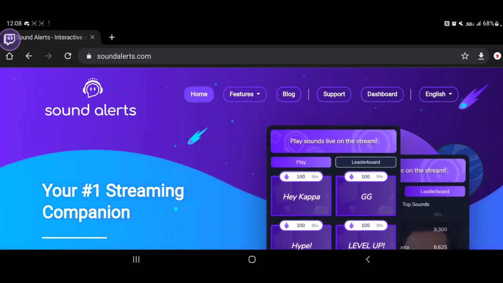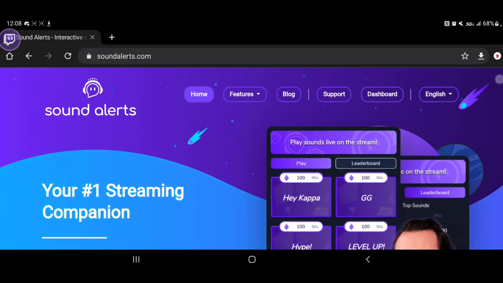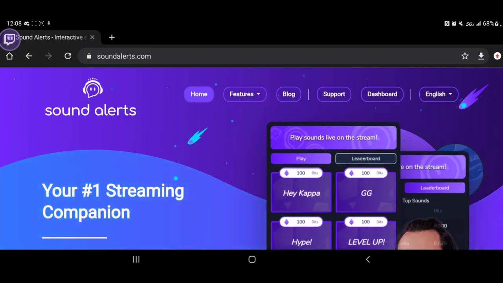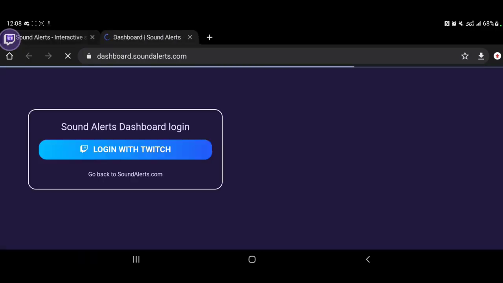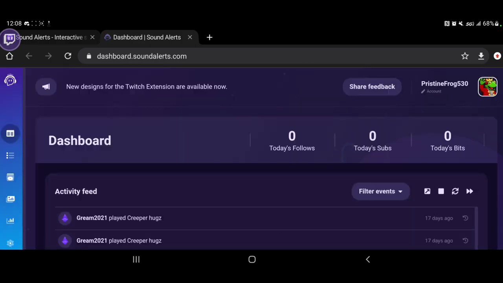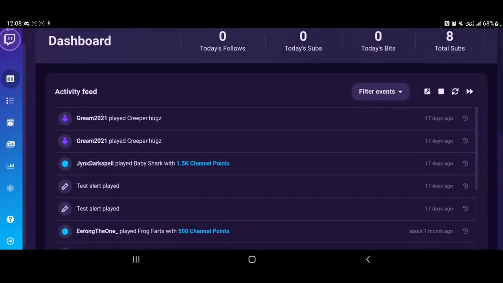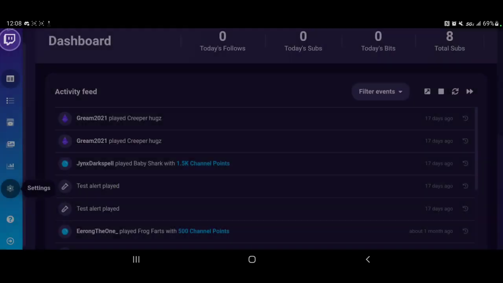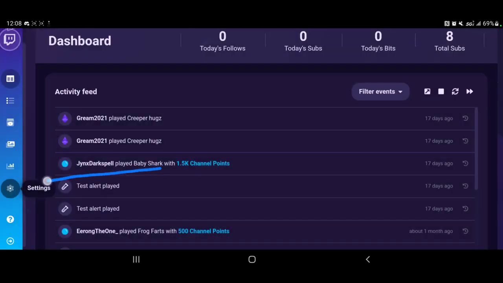If you don't see this, it'll be in a little three-button options up in the top right. If you're not signed in yet, it'll ask you to sign in through your Twitch page. Now, if you have not set this up yet, I do have a video on setting up your stuff, and I'll link it up here in the top right hand corner, and it'll also be down in the description for Soundalerts. Right here, you're going to go over here now to the settings.